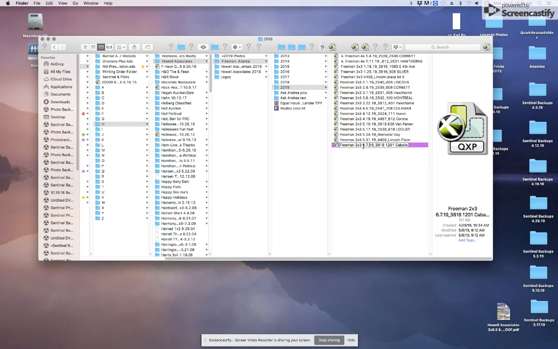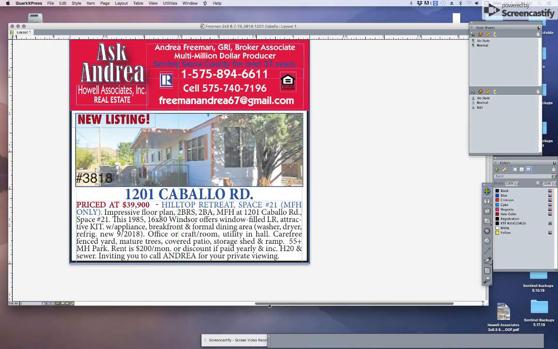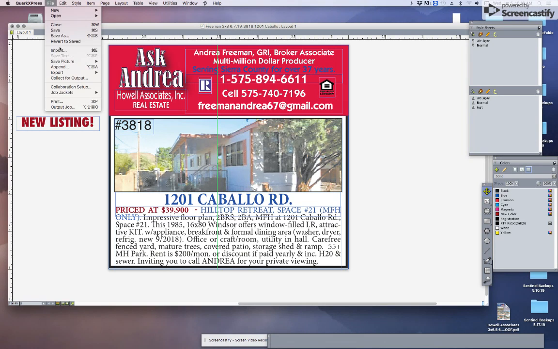So I'll come in and change the date on it to match this week, and to open it up, there it is. It was a new listing they ran last time, so what I'm going to do is remove the new listing header and bump up the number so it's easier to see. And nothing's changed on it. Price is still the same. No updates.